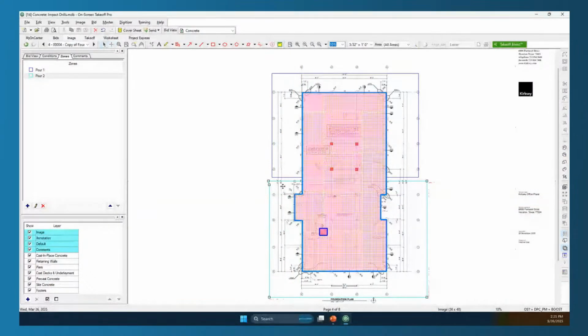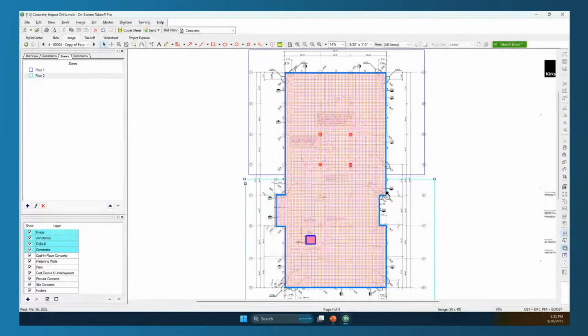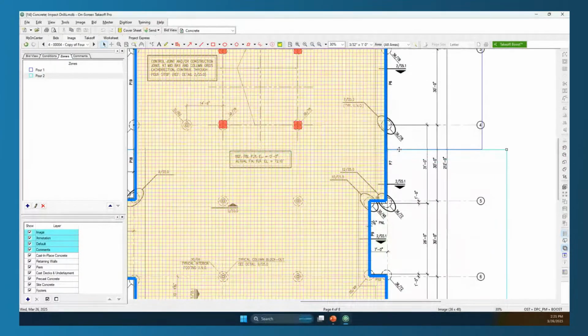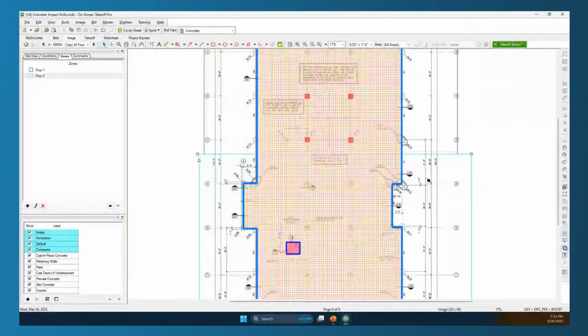Now I'm going to hit my space bar to go back to my select tool. And then I'm just going to zoom in here, and take this and drag that up until those two meet, because the zones can't cross each other. It's in one or the other.